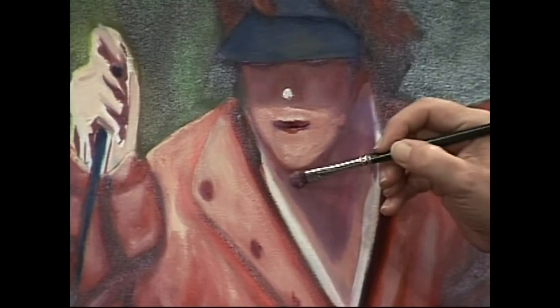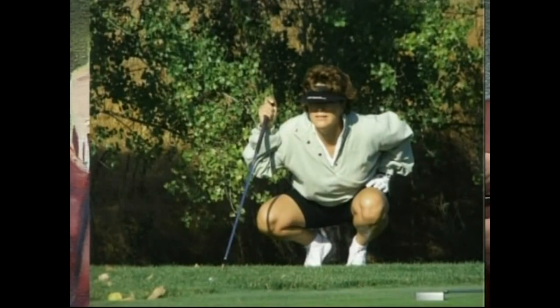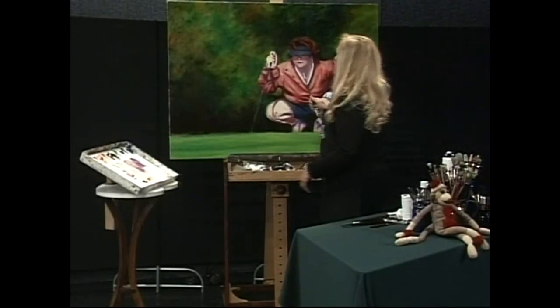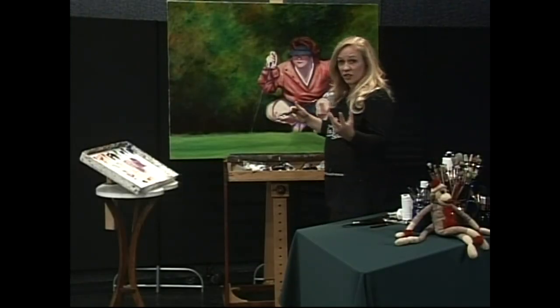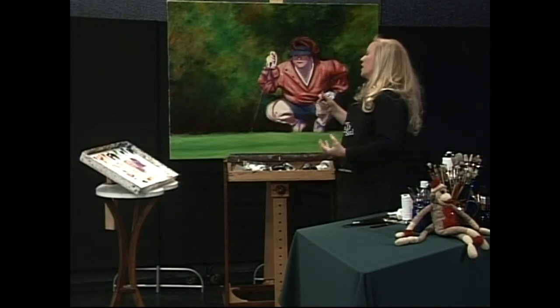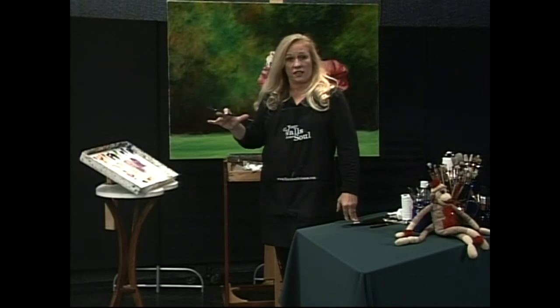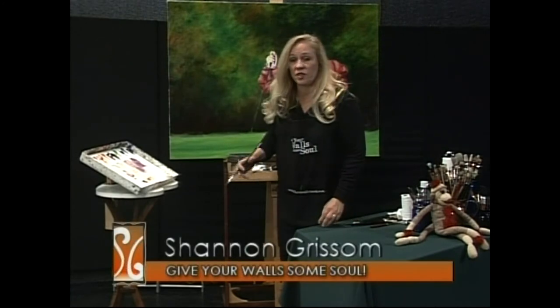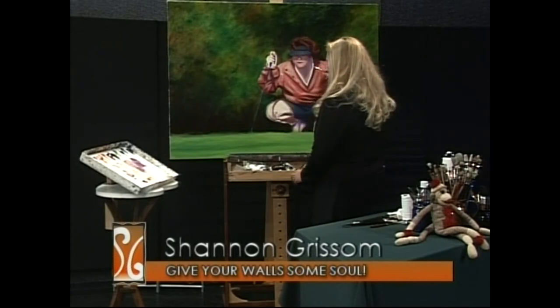Uh-oh, getting sucked in the painting. Sometimes I'll see something that needs to be corrected, and I'll go in there, and I know that's what needs to be done, and I'll be darned if I don't do the same thing again. It's like your brush just wants to make the same mistake you made last time. And so sometimes I do need to get distance from it before I can get it to work.